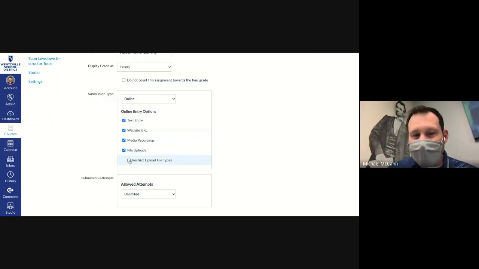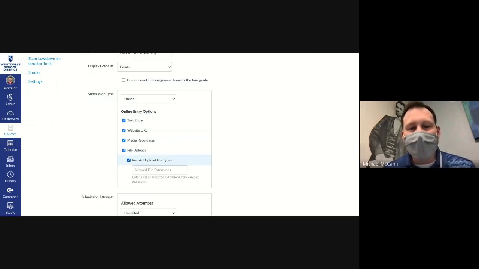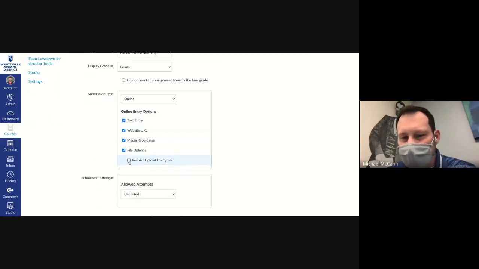A more advanced feature here is restricting the upload file types. So if you click upload files, you can also restrict the file types. Perhaps you only want them to turn in an image that's a JPEG. You could say, I'm only allowing a JPEG image to be uploaded, and Canvas restricts that for you. Again, pretty advanced feature, and one that's not too often used, but definitely know how all of these work. If you don't want students to be able to do a media recording, you simply deselect that and they will not be able to do that. So that's how an online submission works.